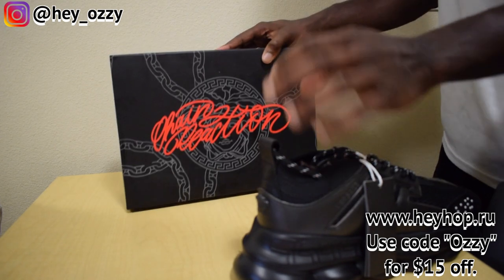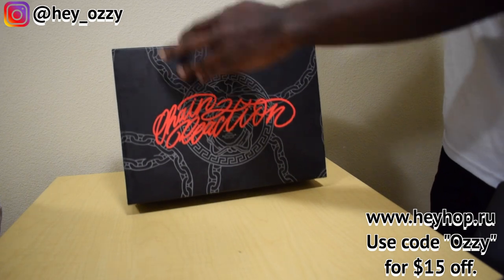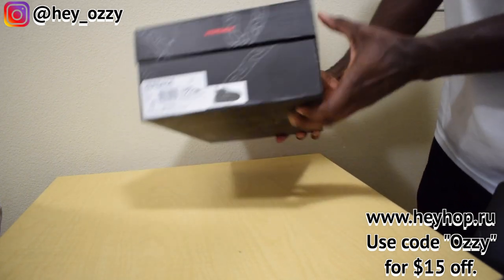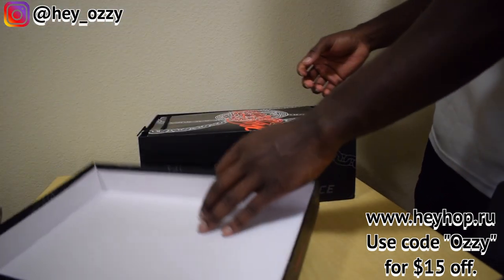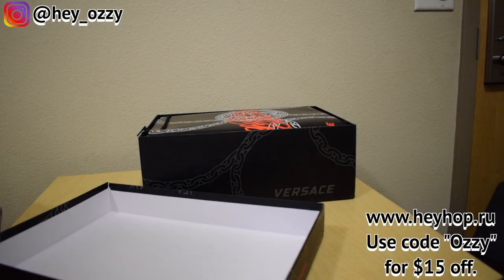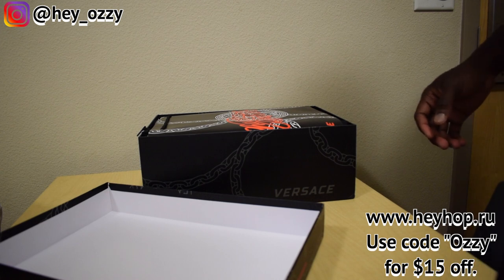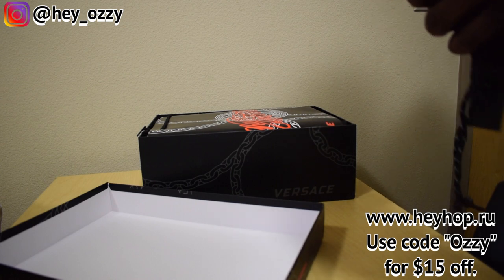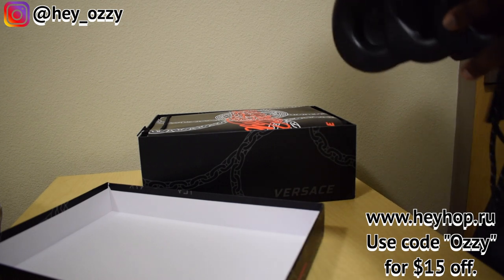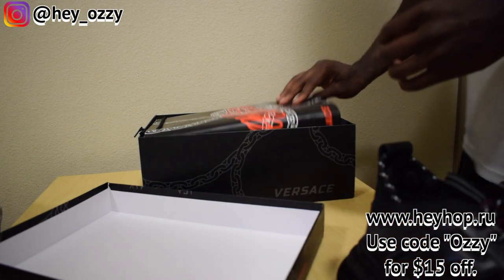So, here you have this really cool Versace box with the Medusa head and the medallion and the chains. And this is a size 46, which is equivalent to a US size 12. You have to go up a size for these shoes because they run small. This is my third pair owning. I think my foot grew last time, so I had a size 9 before, but I didn't understand how European sizes worked, and I was way too small. I was like a size 43, and I sold those. And these are size 46, so you just fall in them.